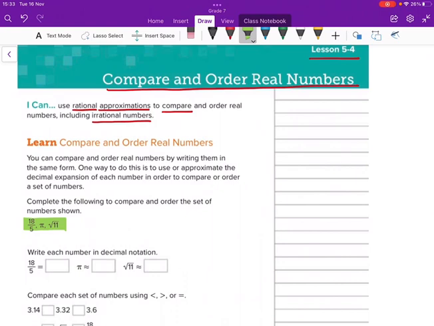As you can see there's three different kinds of number: a fraction, a symbol, and a radical. Remember, this sign here is the square root. Another name for that is the radical. Okay, so if we had decimals, it would be easier to order them. So the first thing we need to do is try to convert each one into a decimal. Let's start with 18 upon 5.